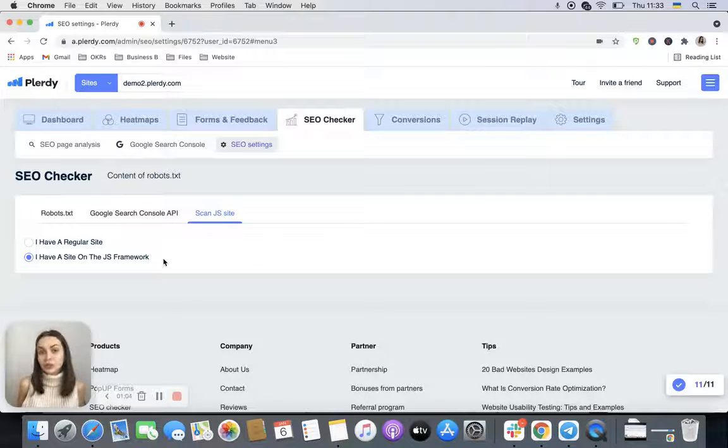But why are we doing this? Basically, SPA websites have different structures, and in most cases, we won't see an open code of this website. So for search engines, the scanning and indexing process of this website is different. So we need to have a special setup for such websites to ensure that we are capturing all data and everything works correctly. I hope it was helpful.